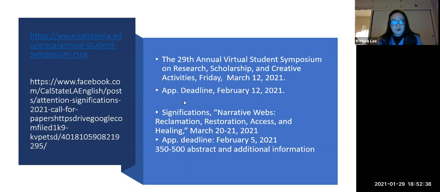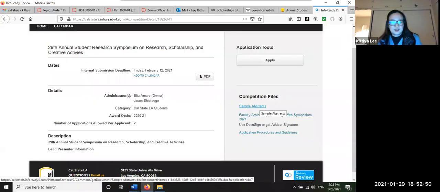Okay, that's perfect. So let's use this to think about the things that we would need to do to start moving on to be able to make the application. So I'm going to focus most of what I say here on RISCA and then insert Significations where it's relevant. But more or less, applications for all conferences are the same in terms of what they require. So let's look particularly at what RISCA requires before we zoom out to talk about generally what conferences require. Okay, so you see here the application page, it's online.